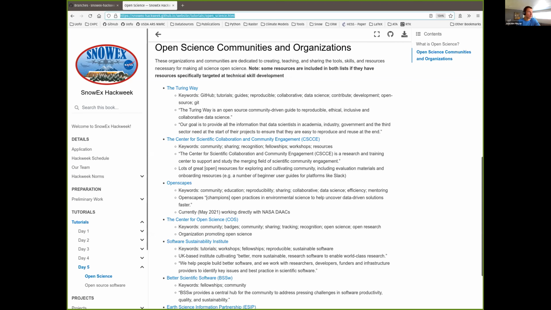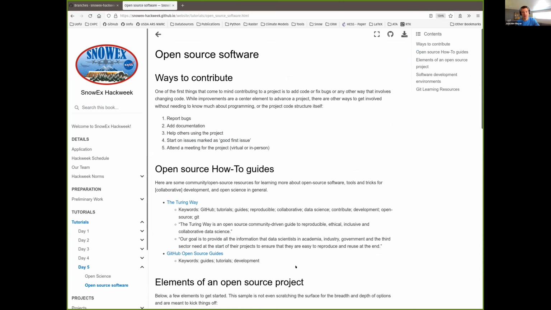So Jessica said, I want to go now a little more into the technical nitty gritty of what you think of when you first hear open source software. And I'm going to start sharing my screen here. So this is again Jessica highlighted day 5 open science, and I'm going to the open source software part. And Jessica just started with how can we as individuals, now being part of this week, or just having learned Python this week, feel that we can contribute in a meaningful way to a project.